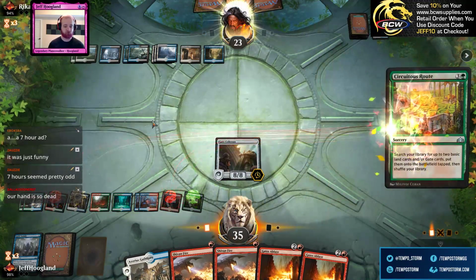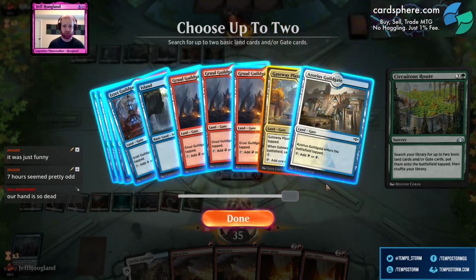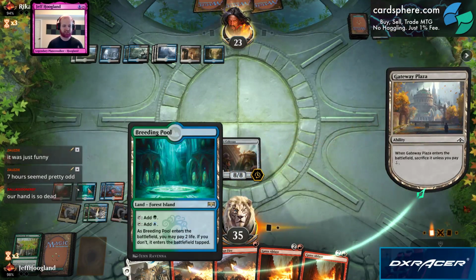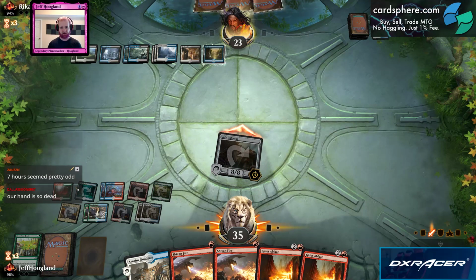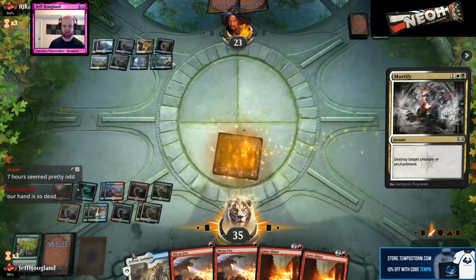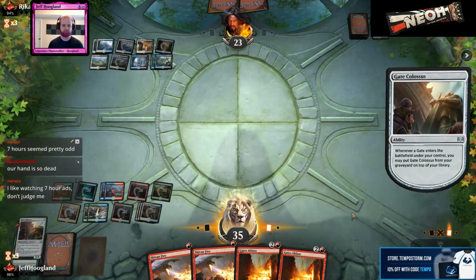Hopefully at some point we're going to draw one of our other 3 copies of Hydroid Krasis, and then even if they have a counter spell or a removal spell, we'll still get to pick up a bunch of cards and win ultimately. Oh, you know what? This is a small mistake on my part. I should have attacked before doing this, so that way those gates could have put Gate Colossus back on top of my deck if they cast this down or mortify it. Yeah, that was a mistake on my part. I think we're in a position where I'm happy to redraw this.